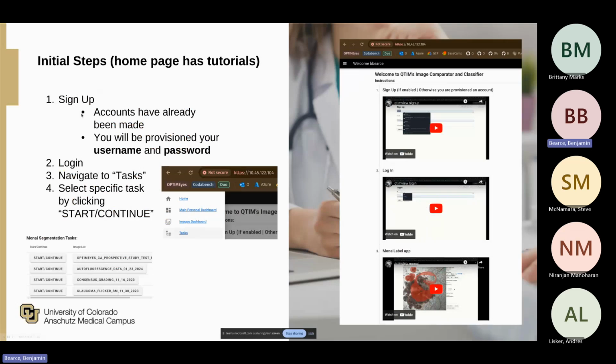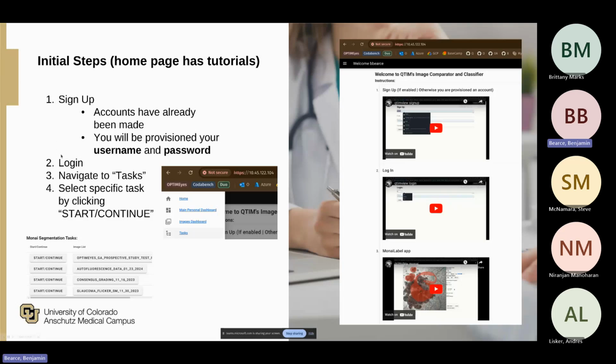The sign up has already been done. I've created accounts for each person that expressed interest, and before we begin the study, we will email everyone their username and password. In fact, if it's helpful, we can do that during this demo so people can get a feel. Right now, everyone has a demo task of 5 autofluorescence images that they can use to play around and get used to the app. And so we'll give everyone a week to do that.